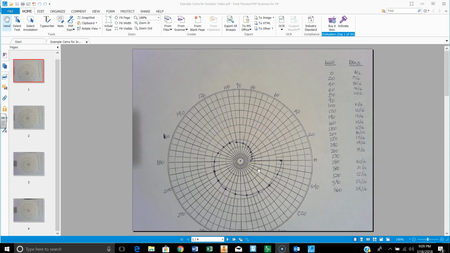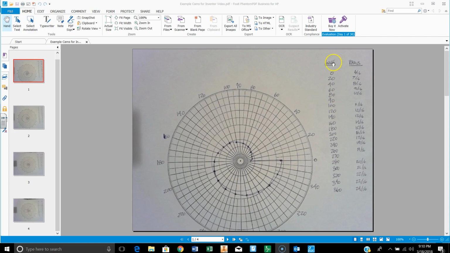We're going to make a cam, via Autodesk Inventor. This is one of a few videos I plan on making, showing you how to do this. We're going to use this cam as our example, but the basic idea is the same throughout. You can use some tricks when there's symmetry. In this case, there is no symmetry, so we're going to grind this one out all the way.